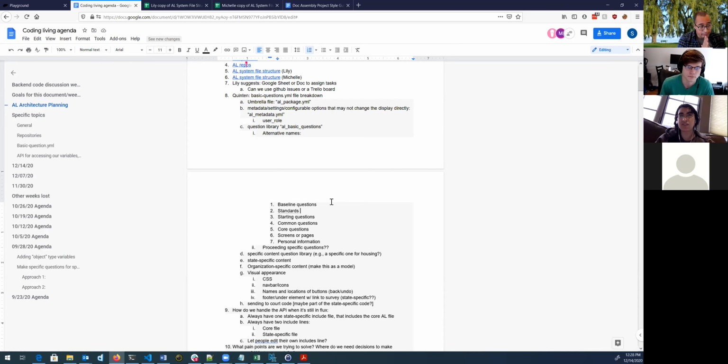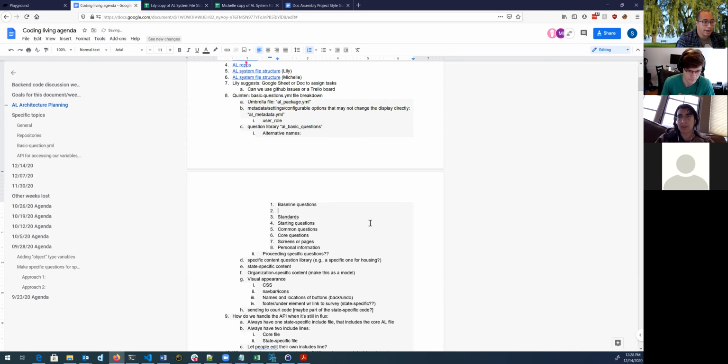I think if it's all going to be screens, then it should include the word screens, but core or base or baseline. I found your description of layer useful, but I think that just really lengthens the name if we also want screens. I don't know that screens is quite right, because it's more about the fields than the screens. Yeah. But it doesn't give you the fields separately. One screen should include all the questions. But you can't pick and choose your fields. If you could pick and choose your fields, then I think that would be a great name.